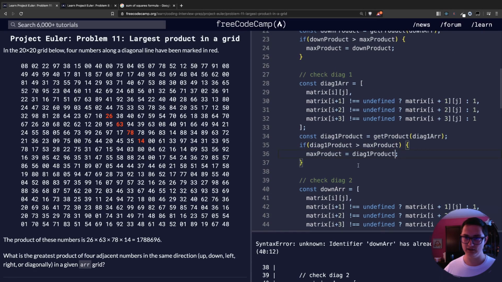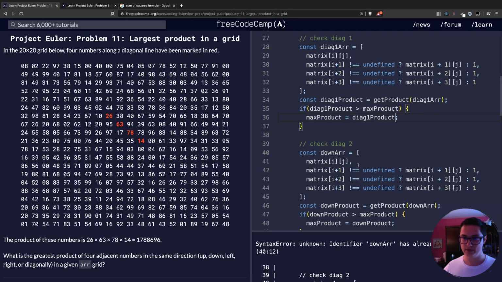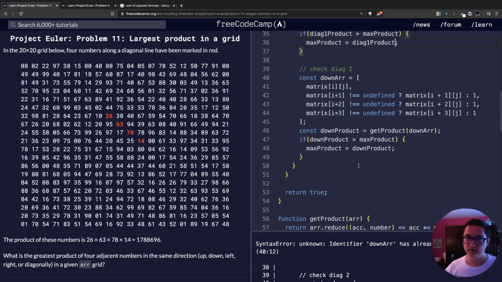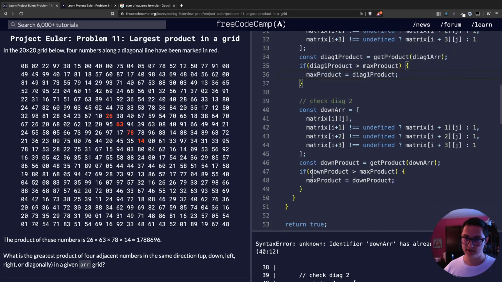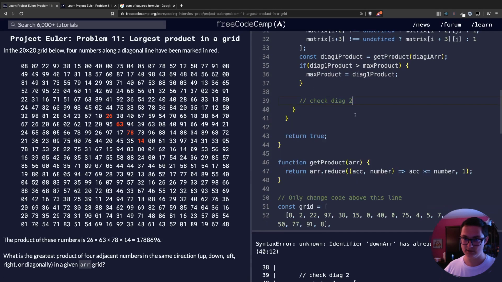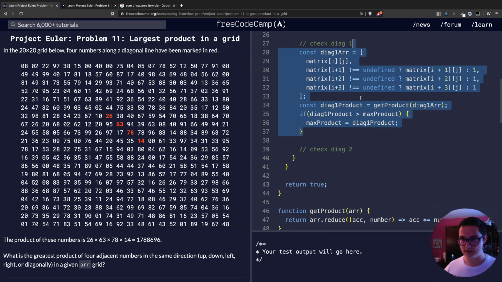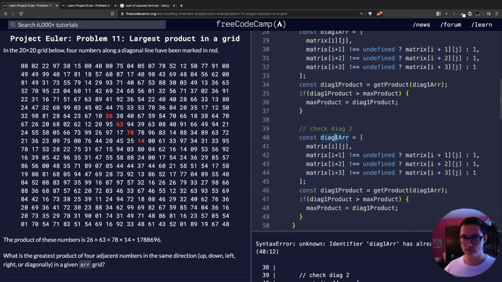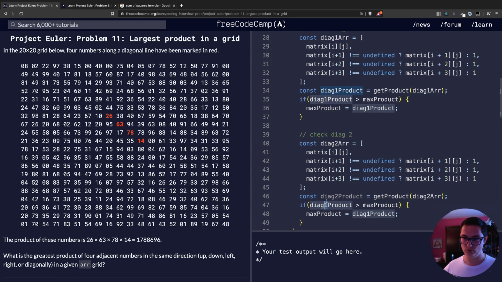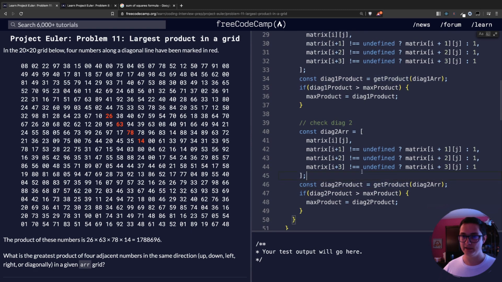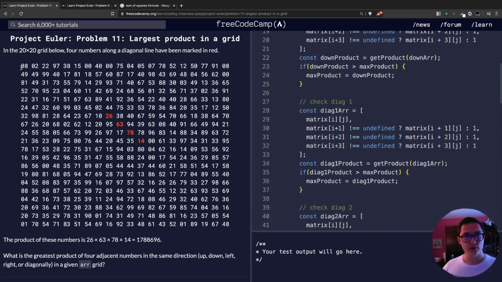Then, actually, you know what? Let me delete this, and I'm going to copy this and change the 1s to 2s. All right, good.